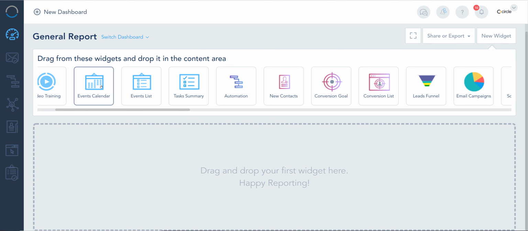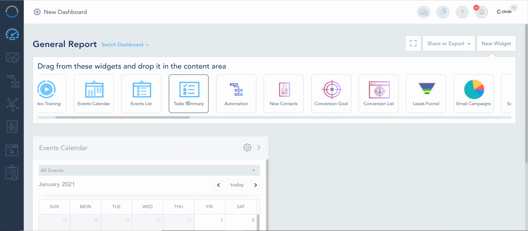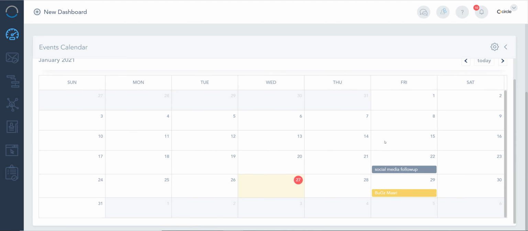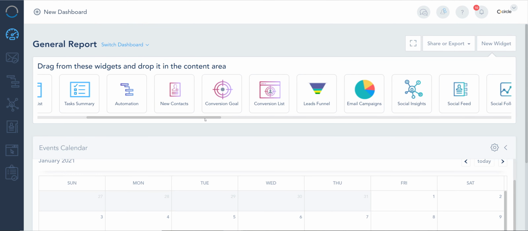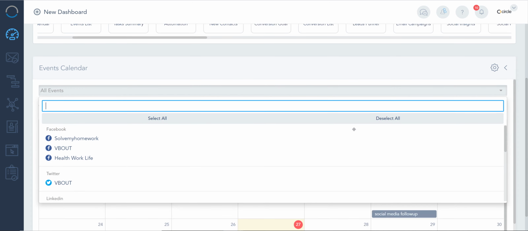Then you move on to events calendar. You have events calendar, events list view, and also task summary. These are just pertaining to things that you've scheduled, being tasks, social media events, emails. All of this stuff will be displayed on this calendar. It's really helpful. It lets you just see your schedule of events up front. Now on the top, you have a drop down, and always note this drop down, which will be available on certain widgets, where you can say filter out the calendar below for things only posted to Facebook or to Instagram or even just to my pipeline manager.